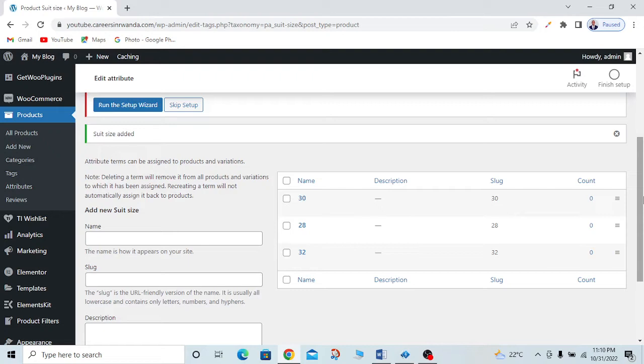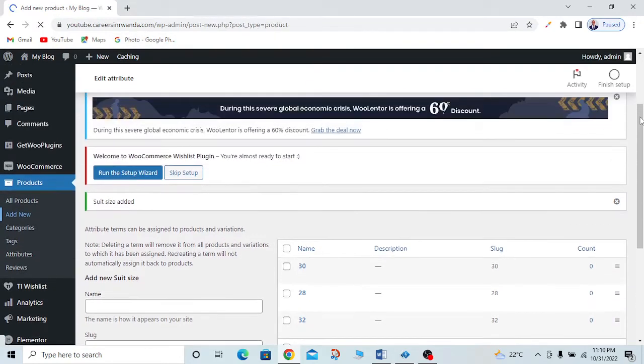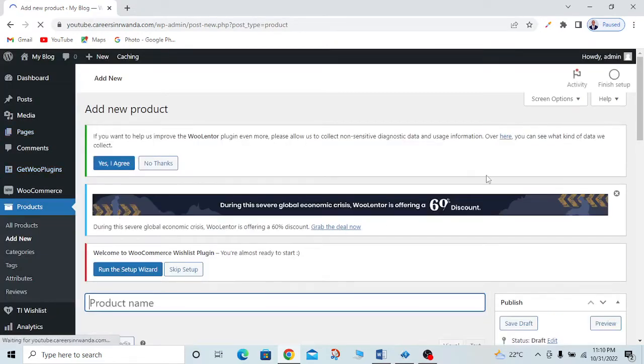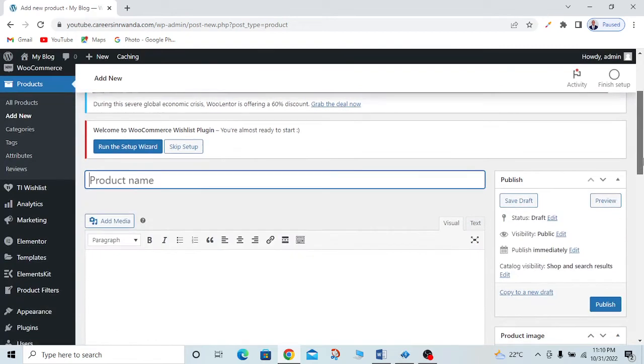Now let's start creating the product for our e-commerce website. Now to do it, you have to click on add new. Then here, this is where we add the title of the product, the Italian suite.